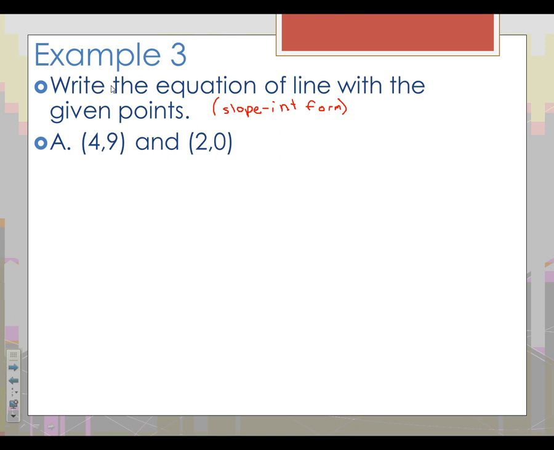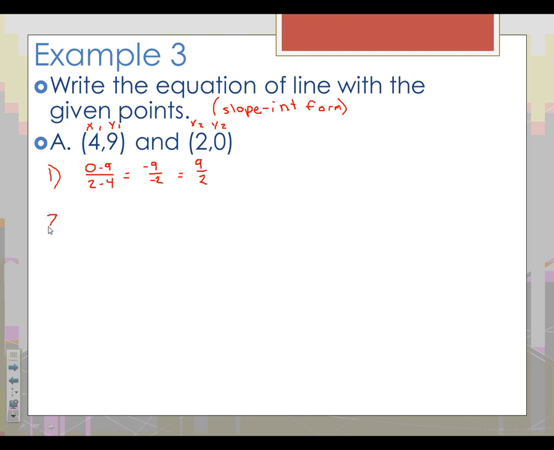So in this one, we don't really have a lot of information. We're just given the points. We're not given any information about the slope, but we learned last time how to do that. So our first step on these will be to calculate the slope. So like we did last time, x1, y1, x2, y2. And then our slope formula is y2 minus y1 over x2 minus x1, which would give me -9 over -2. And then since they're both negatives, we can go ahead and just change that to +9/2.